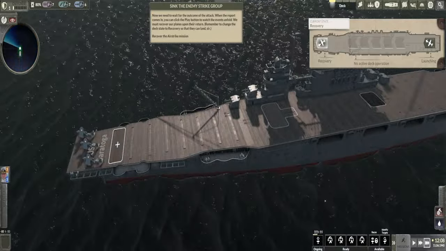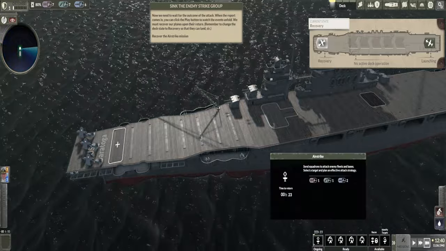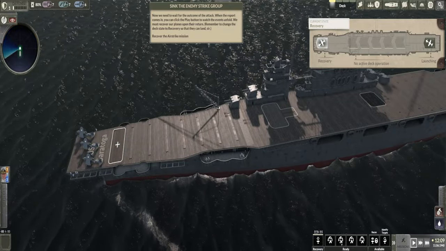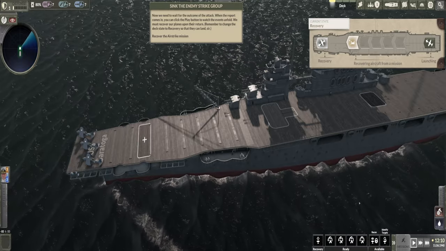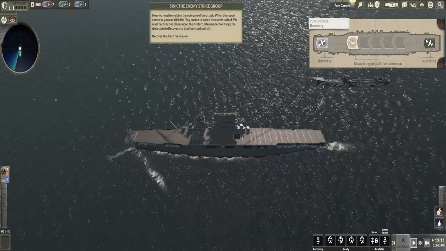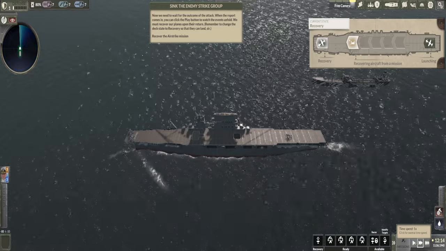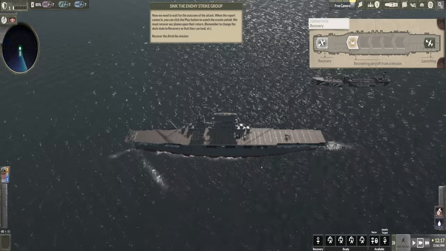Okay, so we're going to recover these now. These are coming back. Nearly home. Right, the home. So we'll click recovery and we will recover. Stand by to recover aircraft. Let's see what flies in now. Because we lost a few of each, I think. Okay, so we've got one there. Another one. Welcoming the heroes back.